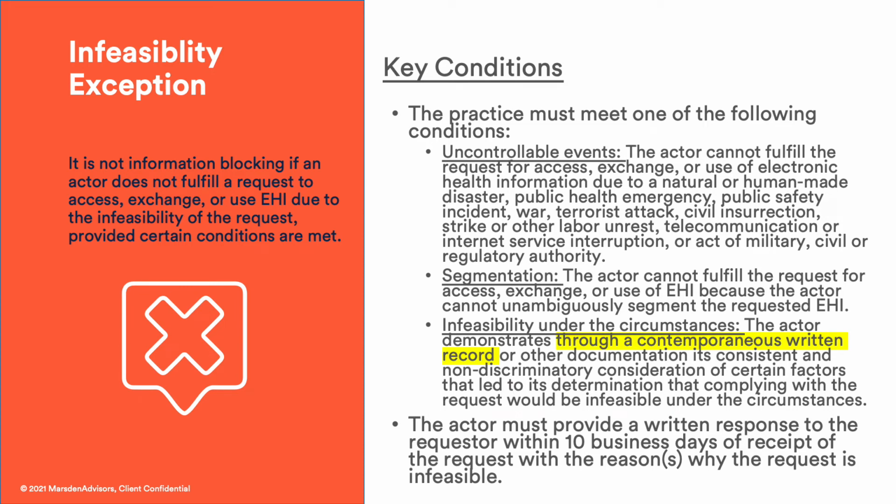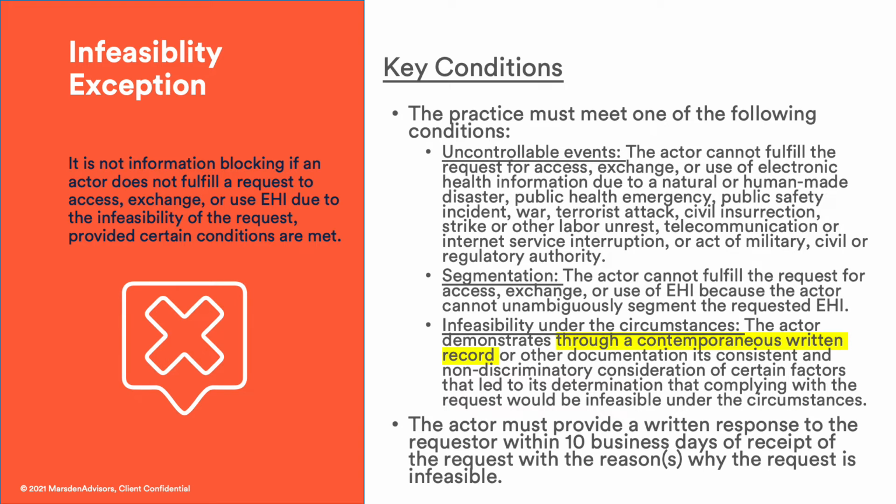Now, what if you still can't fulfill the request? This is where the infeasibility exception comes in. The infeasibility exception states that it's not information blocking if an actor doesn't fulfill a request to access, exchange, or use EHI due to the infeasibility of the request, provided, again, certain conditions are met. The conditions are listed here on the right-hand side of your screen.